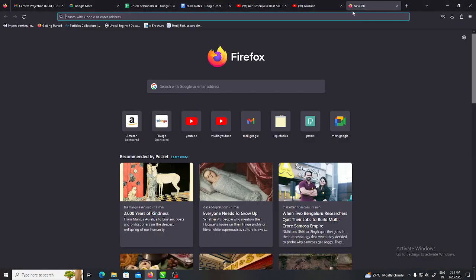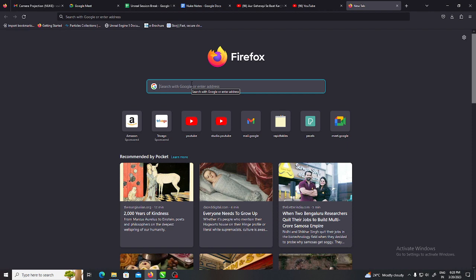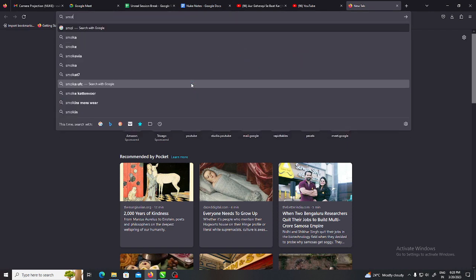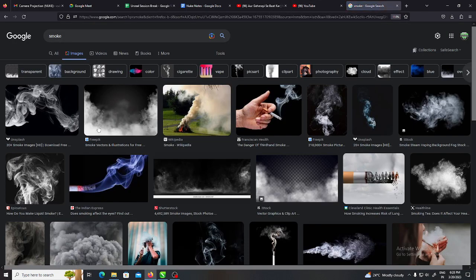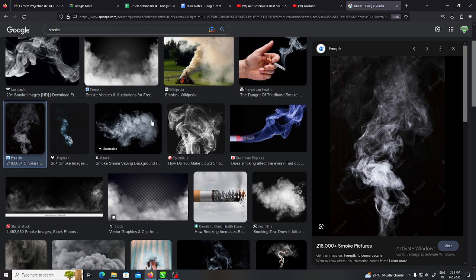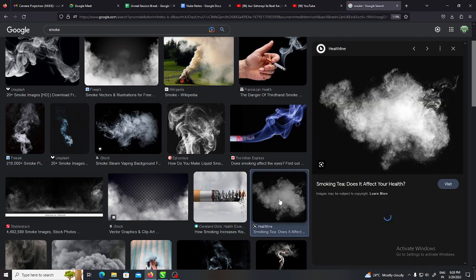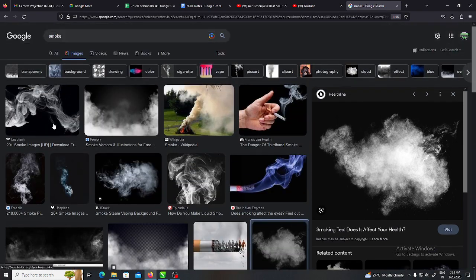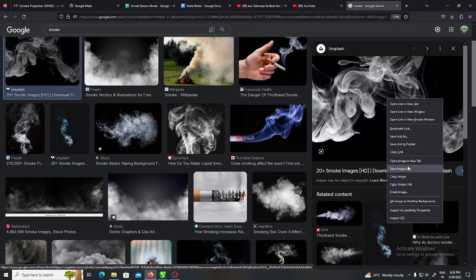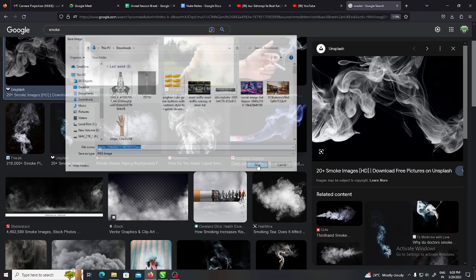I should say we'll go by here and need a little smoke, right? So I'll take an image of a smoke. We can use any sort of these smoke images. I'll be taking this one probably. There's a watermark there. This one is quite nice, so let's take this one.